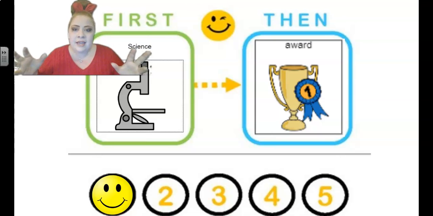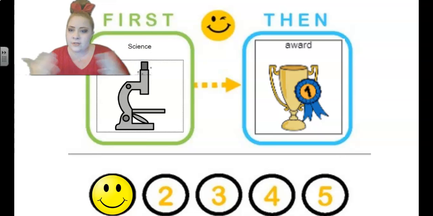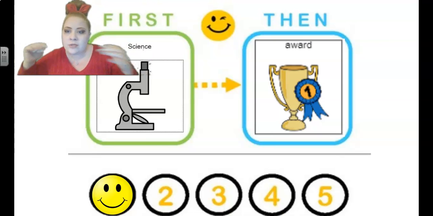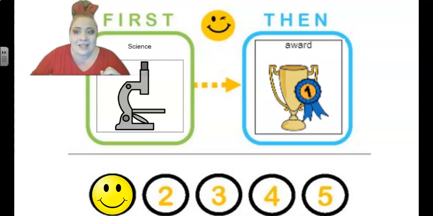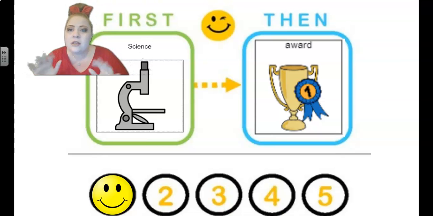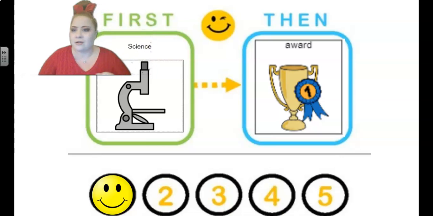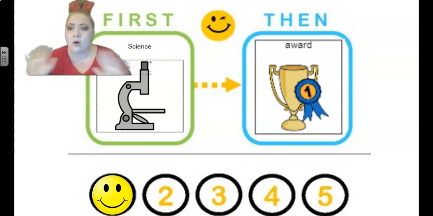This is a reward system that shows a first-then, and also, side note, this can be whatever you want. This can be a baby shark with teeth in his mouth. We're going to go through the lesson, and every time we finish a big section of the lesson, baby shark's going to get a tooth. You're going to get a flower in your garden. You're going to get an apple in your basket. Totally up to you. This is your reward for your lesson.